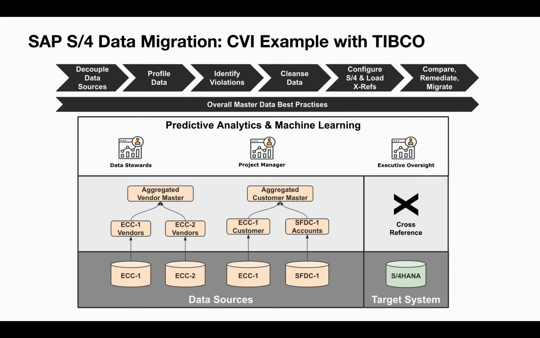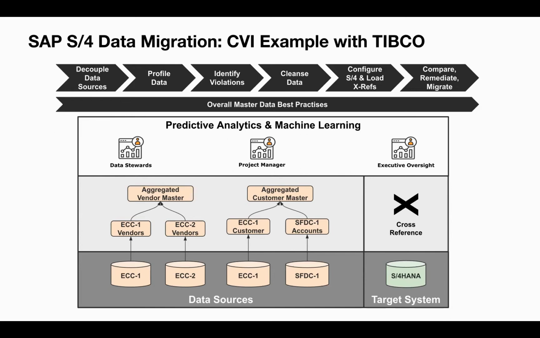So the focus here today actually is going to be on the customer and vendor master data domains. The reason we're going to start with these domains as a good example is because companies struggle lots of times with migrating these domains to an S4 system because there's a new concept that's introduced known as CVI, which stands for customer vendor integration. What actually happens during this customer vendor integration is we're introducing a new data model known as business partner, where every customer and vendor has to also get created as a business partner.